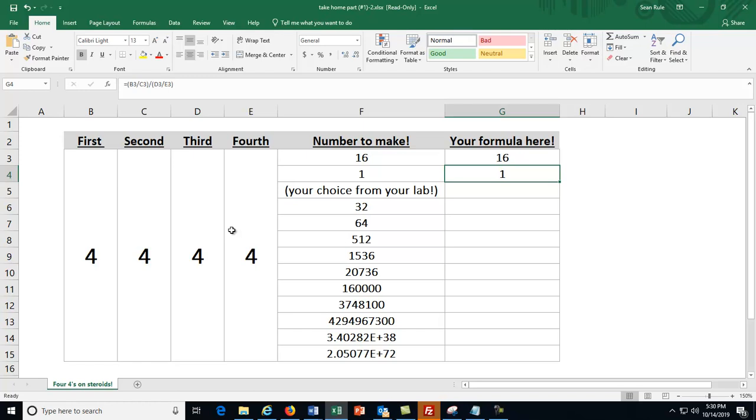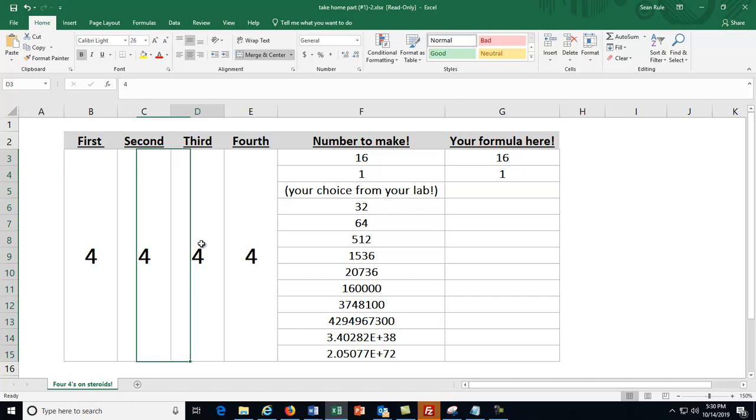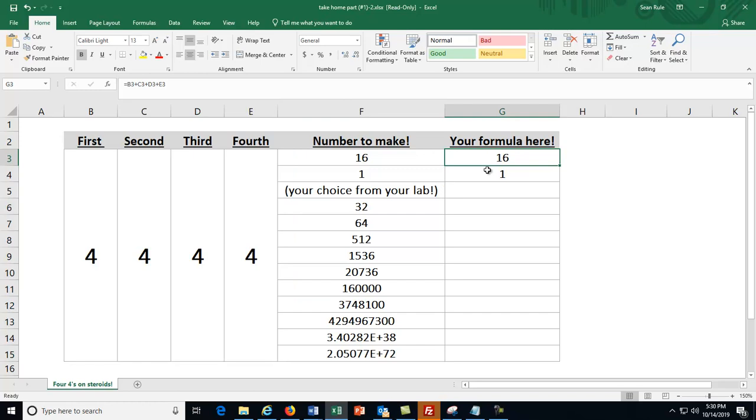Now, some stuff that might get a little bit tricky to do. Okay, it's fairly straightforward. All you've got to do is click on numbers to get the 4. So where you would type, for example, when writing 4 plus 4, you're simply going to click on a 4, then hit plus, and then click on a 4. So every one of your formulas over here is going to have the cells B3, C3, D3, and E3 in it. Every one of these is going to have those references in the formulas up top.